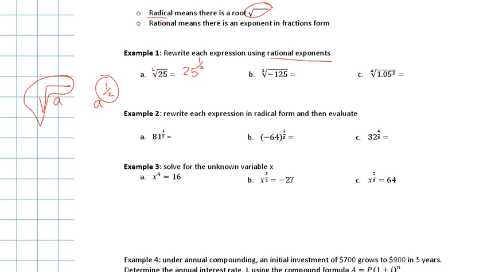How about the next one? To the power of 1/3. Now when I put the power, I have to put in brackets because that negative 125 is under the radical, right? So I put it in brackets and I put 1/3 as my exponent.